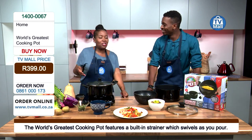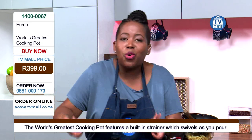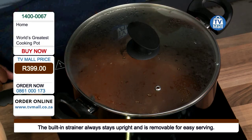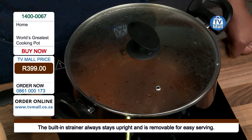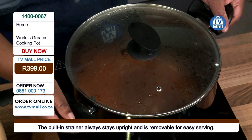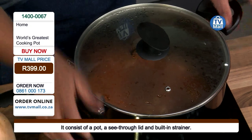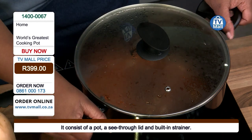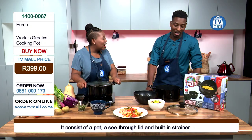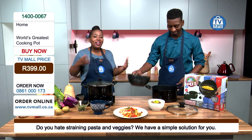So this is automatically for everyone who is like me. What it's also going to do is free your hands — you've got your two hands as you are pouring out. You don't have to stress about holding the lid while straining. And the other interesting thing about the pot is that although it does get very hot, you've got handles that are away from the pot and made of a different material — high quality plastic. So you don't have to worry about burning yourself when you are actually doing the straining. That's why it's the world's greatest pot — it's touching all of the right avenues.